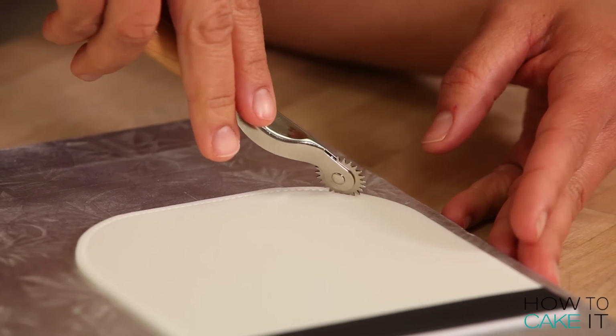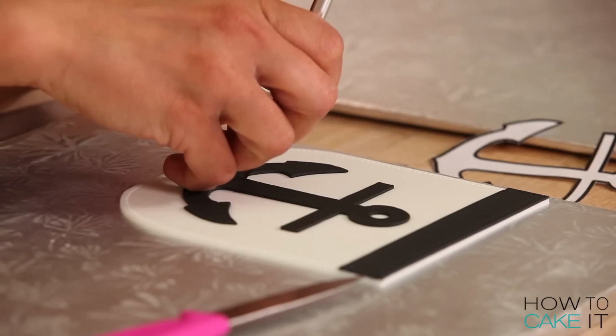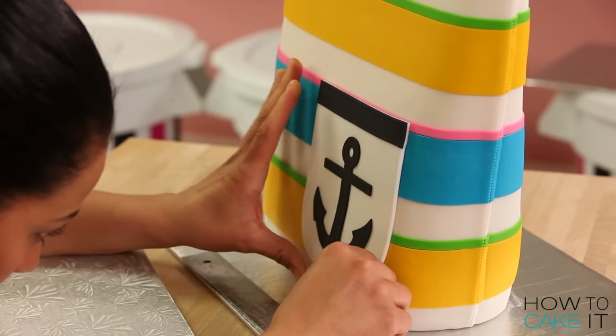I'm gonna assemble my pocket by adding the black band at the top and adding the anchor. I also added stitching along the sides of the pocket, and then add the whole thing to my beach bag cake.